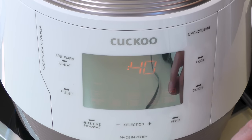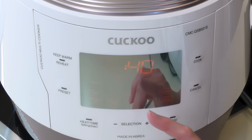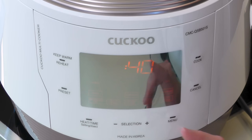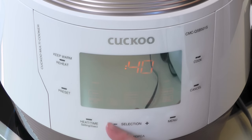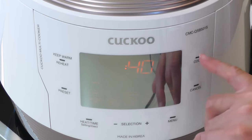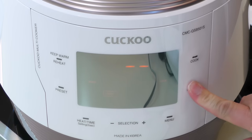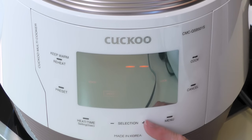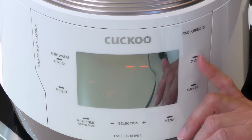Cycling through menus: it says 'Meat — set the cooking time with selection button, minus or plus, then press cook button.' It has soup, meat, vegetables, rice, porridge, browning, frying, multi-cook, steam cook, slow cook, and auto-clean. When you put in your mode you set your time if you'd like to change it, then you hit cook. It announced 'Starting the meat' — then I hit cancel and it said 'Cook has been cancelled.' The heat time select button sets your heating and time, here's to select the menu, and here's to start the cooker.